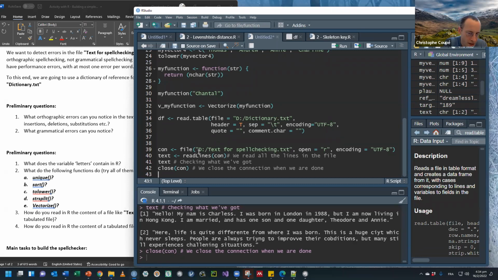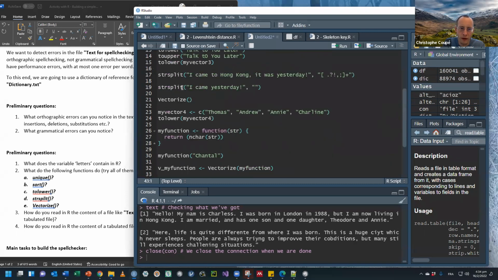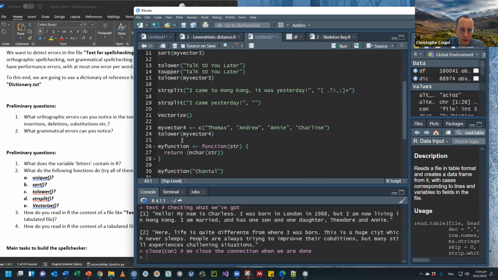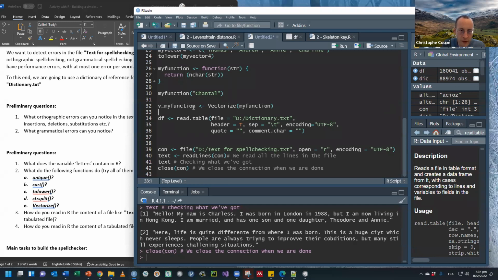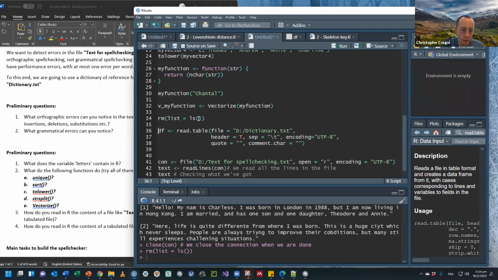If you do something like this, you have loaded into the R session the table, the dictionary, and you have loaded your text. And then you can move forward with these two elements. And you can see in the memory, you have DF, the dictionary, and then we have the other one. Maybe if I just start from here, I'm just going to clean the memory.